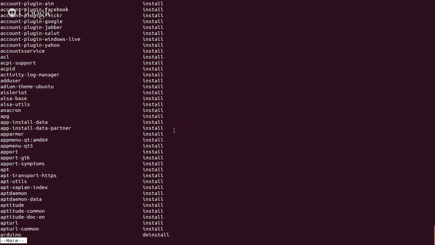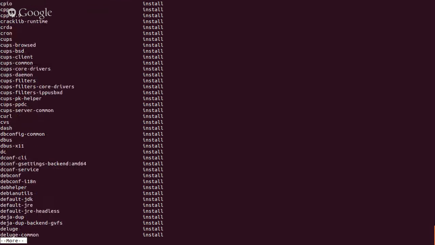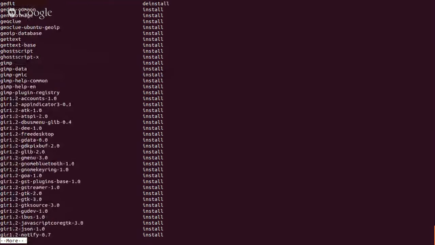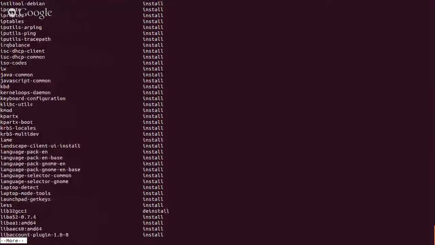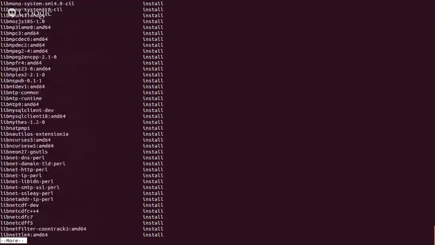Let's see what deinstall means. They are marked as deinstall, ready to be uninstalled. I will go to that part later, after finishing this, on how to address those things. You can use the space bar to see more package names. Again, I got a package which is marked as deinstall. Like this, you can see whatever packages you have installed and what they are marked with.